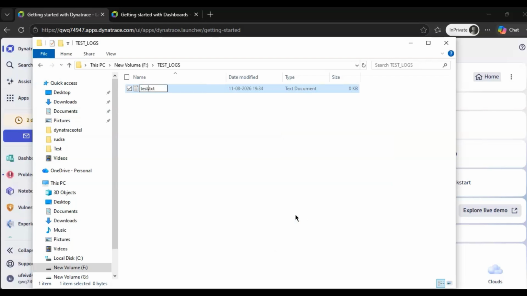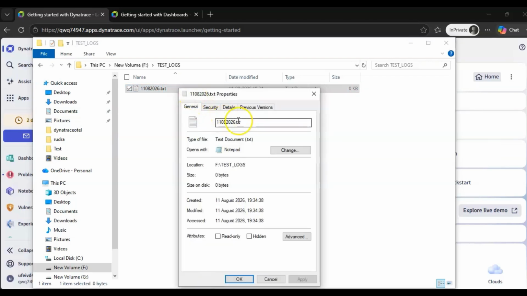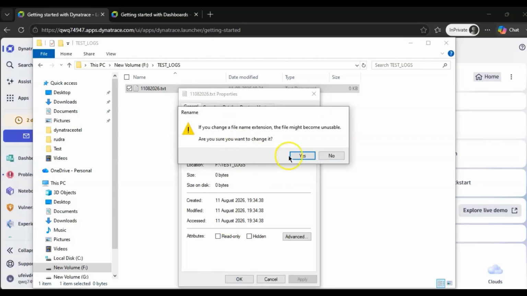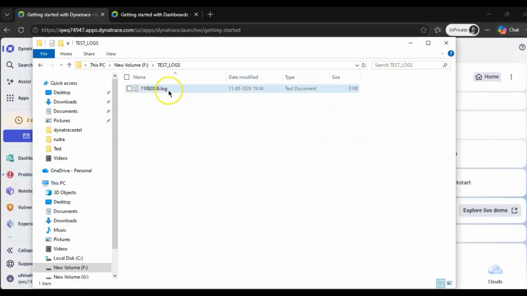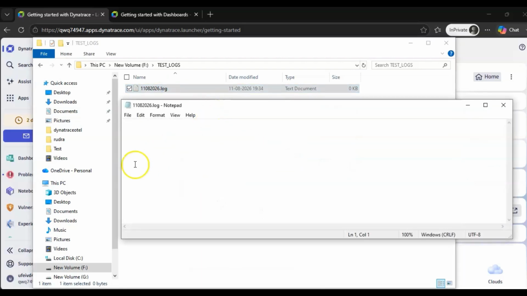I'll give some meaningful information like 11/08/2026. So this is the date. Okay, and I'll rename this file, instead of txt I'll go with log, and save it. Are you sure you want to change it? Yes, not a problem.